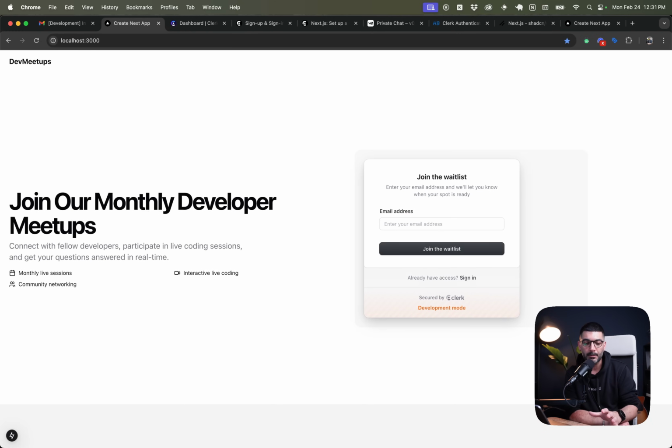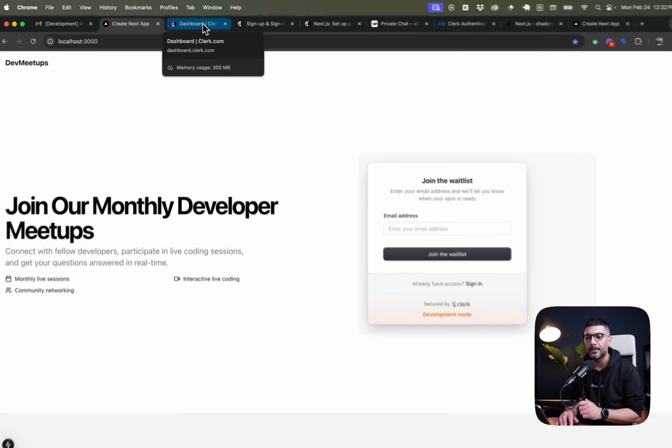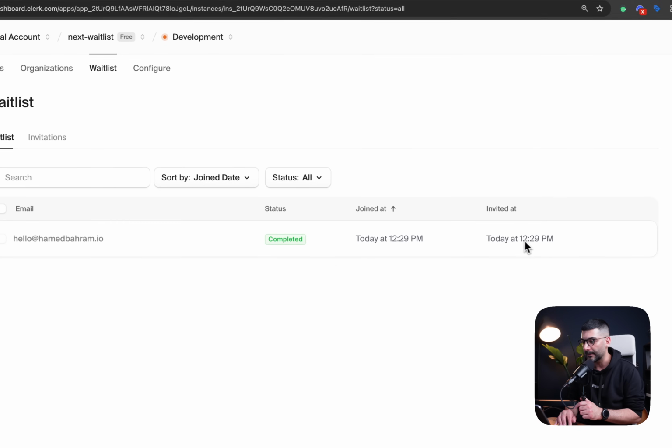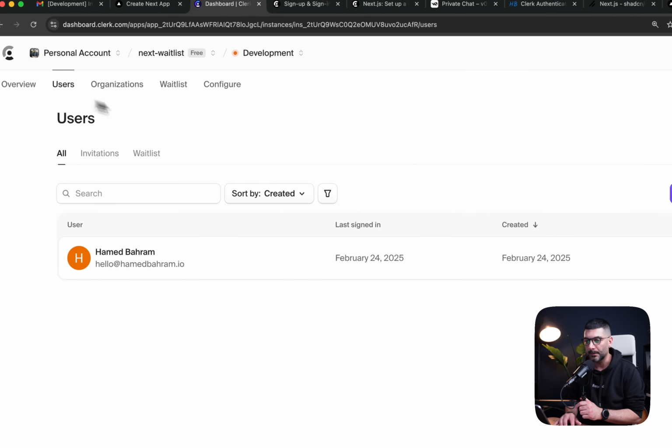So as easy as that, now users of our app have access, maybe after they sign in, if you have your own custom sign in, they now can access, as I mentioned, your calendar, your course, the beta version of your app, whatever the use case may be. You can now give access to only the people who have added themselves to this waitlist or requested to be added, or you have invited them by manually creating them or sending an invitation. And if you wanted to deny access or maybe change their access, I think at any point, let's go to the users.